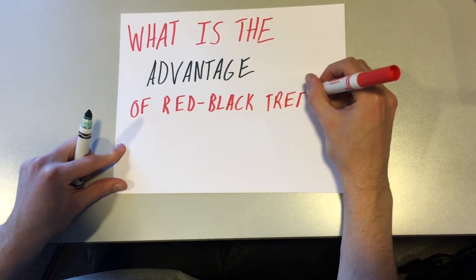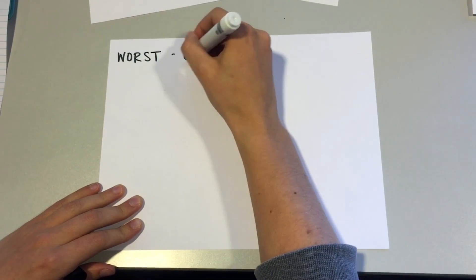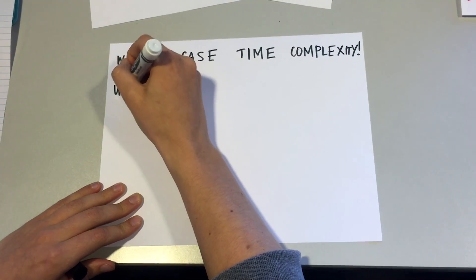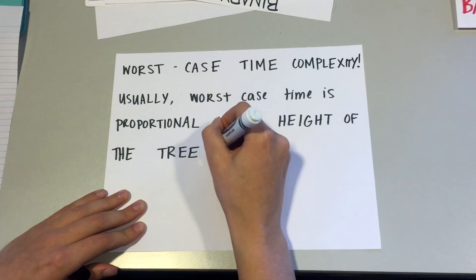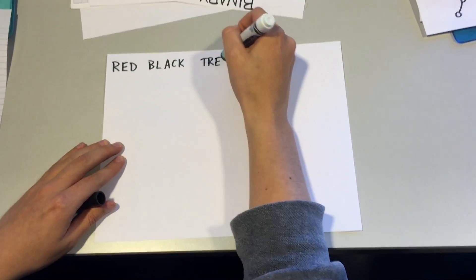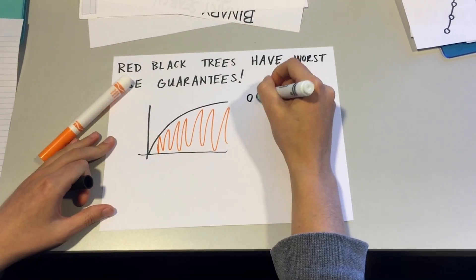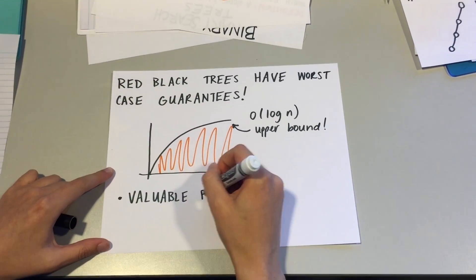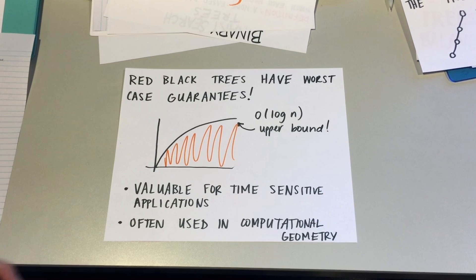What is the advantage of red-black trees over other balanced binary trees? Operations such as inserting, deleting, and finding values usually have a worst-case time proportional to the height of the tree. Red-black trees offer worst-case guarantees for insertion, deletion, and searching. Unlike binary trees, the theoretical upper bound on the height allows red-black trees to be efficient in the worst case. This makes them valuable in time-sensitive applications such as real-time constraints, and also makes them valuable building blocks in other data structures which provide worst-case guarantees. For example, many data structures used in computational geometry can be based on red-black trees.